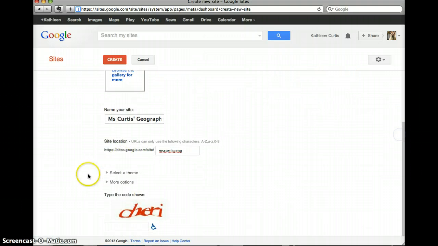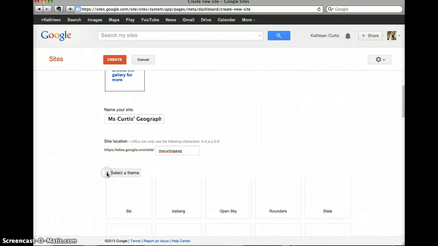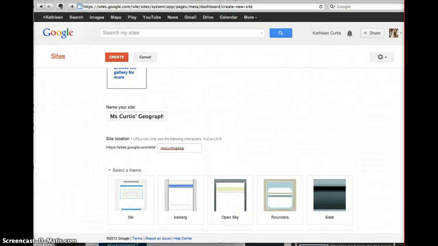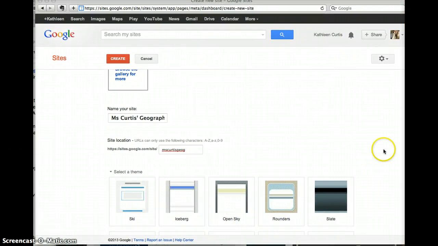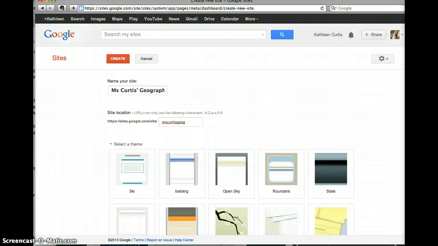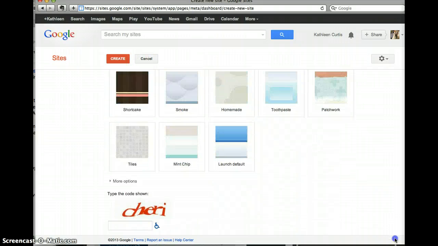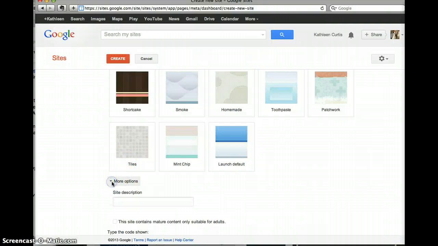If I keep going down, I can fine-tune the look and feel of my site a bit more by choosing a theme that will further change how the site actually appears. So a few different looks and feels. I'll just go with a nice simple one there. And as I go down further, there's a few more options that I can use.